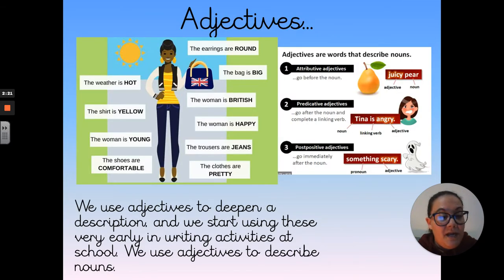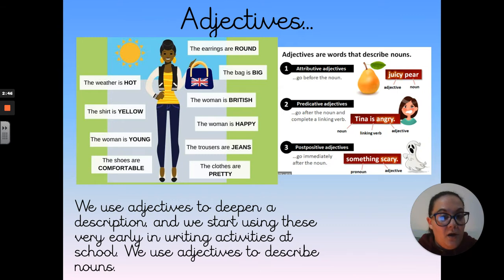Right, let's dig in a bit more. So we've talked about description. Now let's start to have a look at adjectives. Adjectives are one of the things that we start to use very, very early on within our schooling career. They are those words that we learn how to use that makes something sound better. Now we know within Year 4 that we're using an adjective to describe a noun, a person, place or thing.